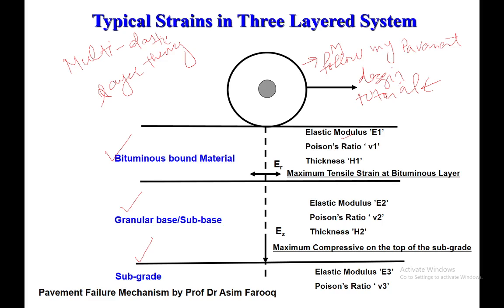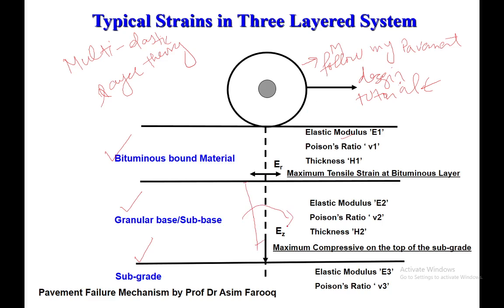When we talk about the Poisson ratio, here we will consider the example of a rubber. When we stretch a rubber in the longitudinal direction, the negative ratio between lateral strain and longitudinal strain is basically the Poisson ratio. While the thickness, where we have the value of h1, is basically the height of each and every layer. So the same three parameters will be used in all of these three layers.